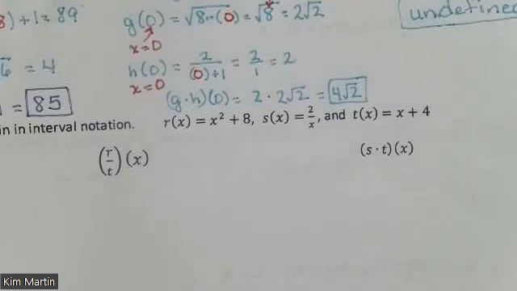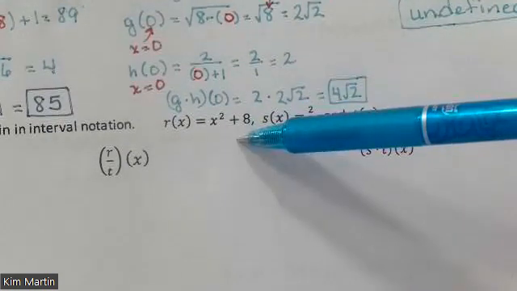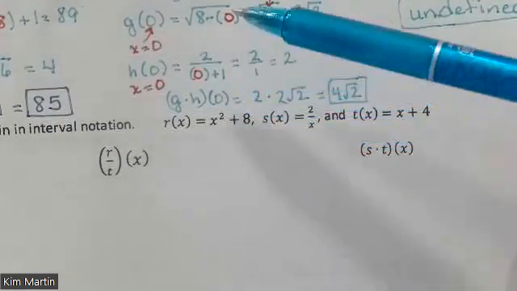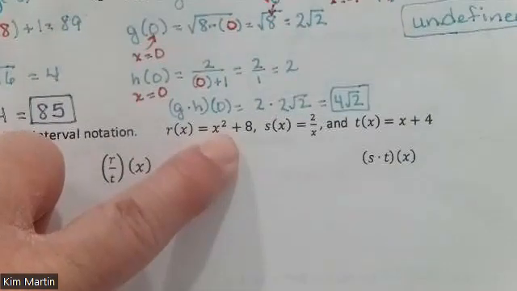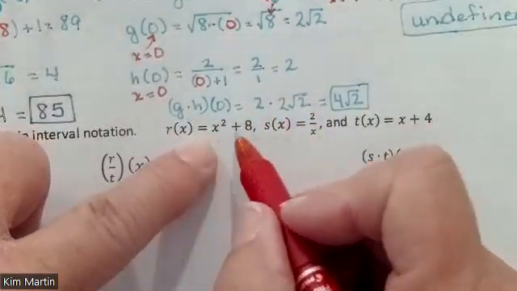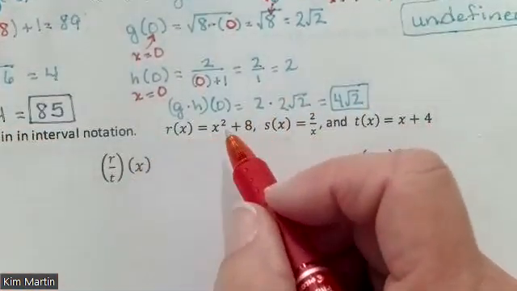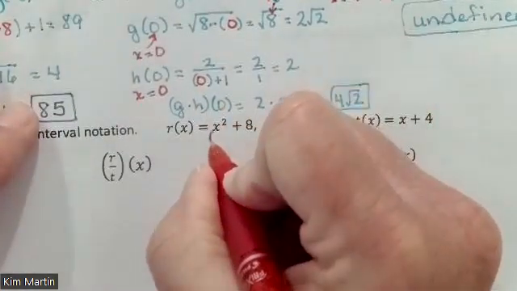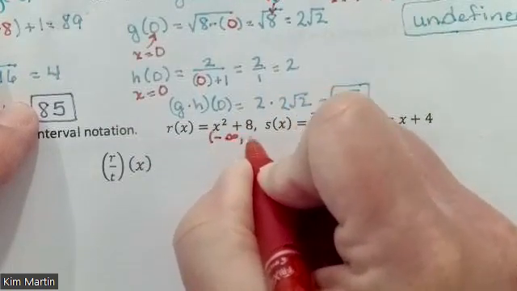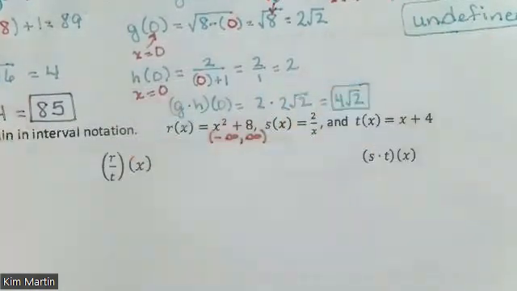Now, the only two things that you have to worry about are the two things that are written on the board down there. The first one, can't divide by 0. Second one, can't take the square root of a negative number. If you're not breaking any of those rules, your domain is all real numbers. So right here, we are not dividing by 0, nor are we taking a square root. We can't break any math laws. So our domain is all real numbers, meaning X can be any number out there.